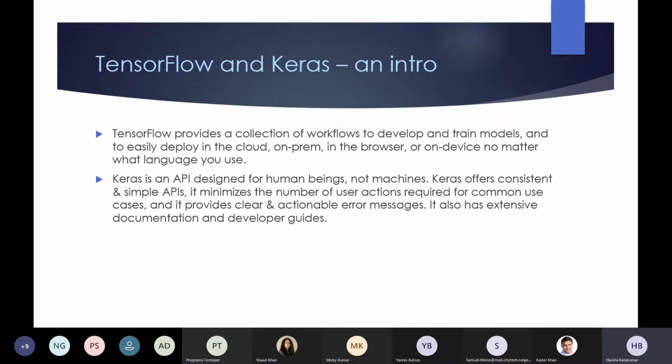Keras is the high-level API layer for TensorFlow. It's official. It's the default API layer for TensorFlow 2. Initially, it was not there. It was a separate one, but TensorFlow 1 had a mechanism with which we could use Keras. Now they have made it the default API layer for TensorFlow 2. So we use the APIs for completing the model building and various activities which we mentioned.